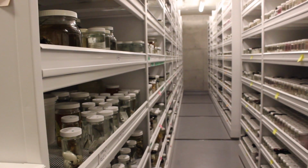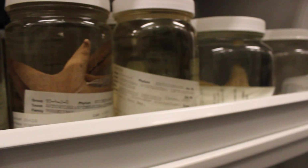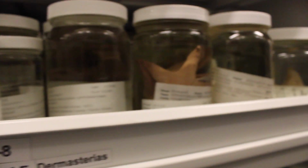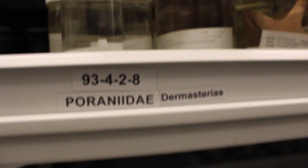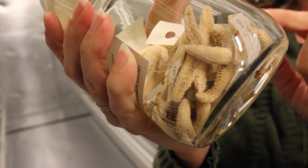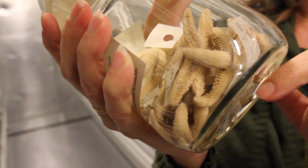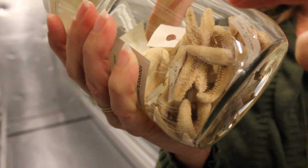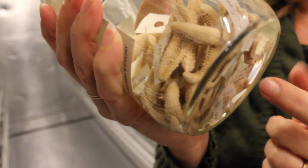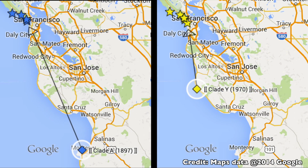From the museum, the lab, and her own sampling, Melroy had about 20 groups of Leptosterias that were collected up and down the West Coast between 1897 and 2014. There are a number of tube feet along each arm, quite a large number of tube feet along each arm. So Laura was able to sample small tube feet from the underside of the little ridge underneath the arm of the sea star. Checking out the DNA, Melroy has found at least 2 instances of sea stars that used to be found in the south but are now only found in the north.